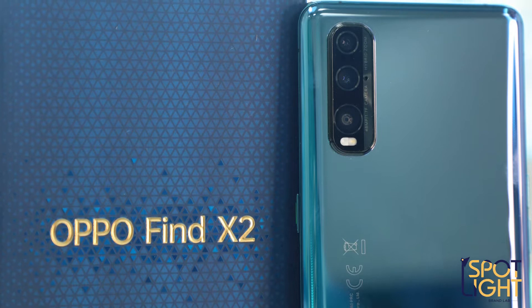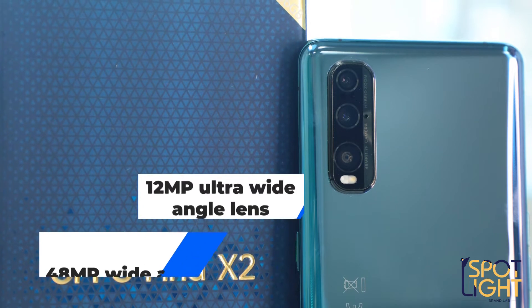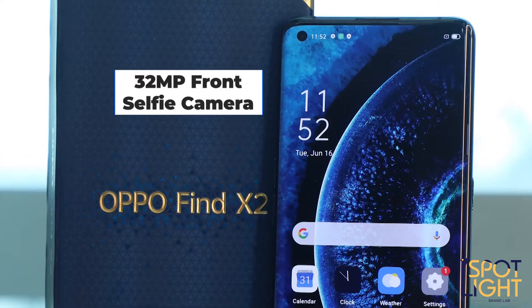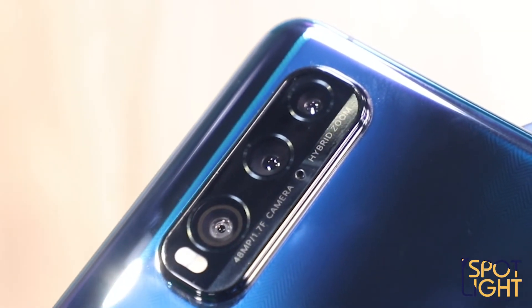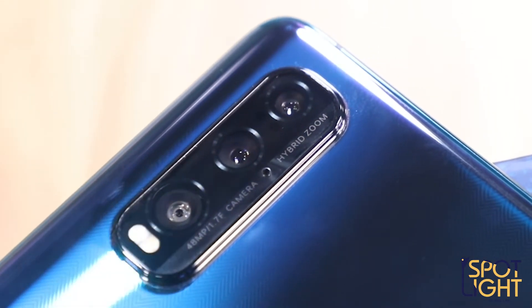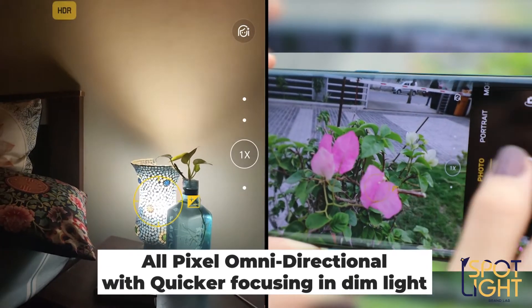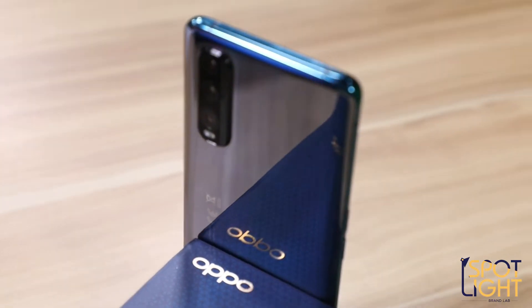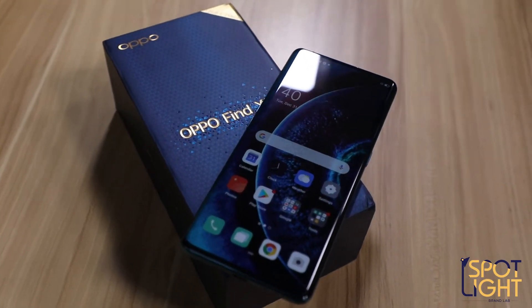I completely forgot to talk about its versatile triple camera system. Composed of a 48MP wide-angle, 12MP ultra-wide-angle, 13MP telephoto lens and a 32MP front selfie camera, the system makes up for effortless, highest quality video filming, recording, and super sleek videos and pictures. It also boasts super auto-focus capability in both day and night. The Oppo Find X2 has all the signatures of an ultimate smartphone — best screen, premium design, super fast performance. What more could you ask for?